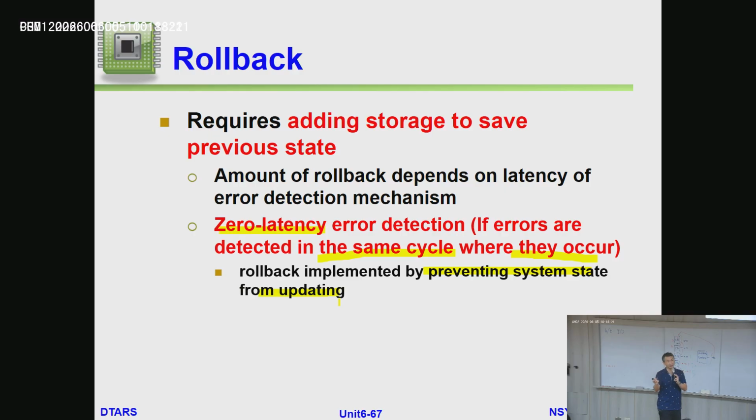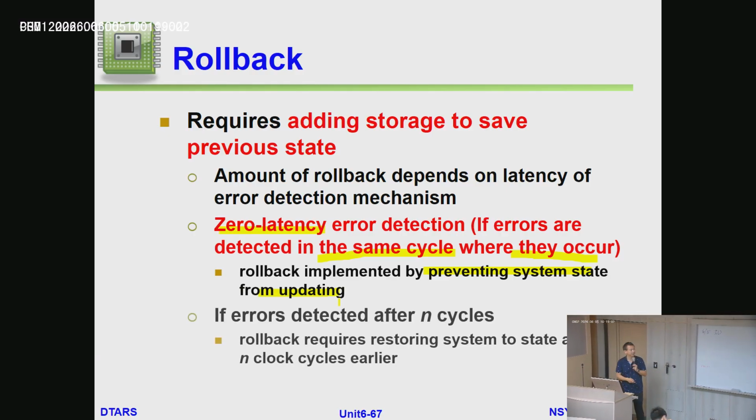And because we detect the errors in the same cycle, we can prevent the system from updating, so the system can still use the same correct value to do the computation. So this is also one purpose or advantage of this zero latency error detecting. So you may think that for your research, maybe your solution also needs this zero latency. Even though the problem for your research is not the same as here, you can still think about whether zero latency is required or has some advantages for your thesis study.